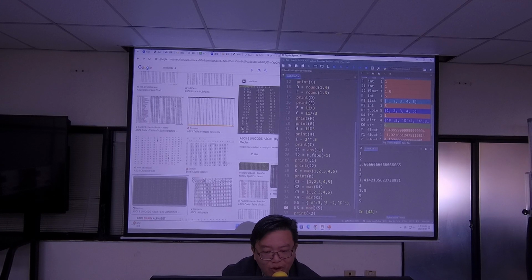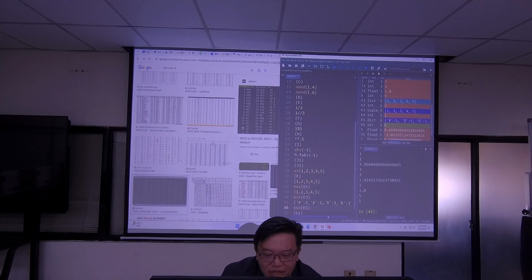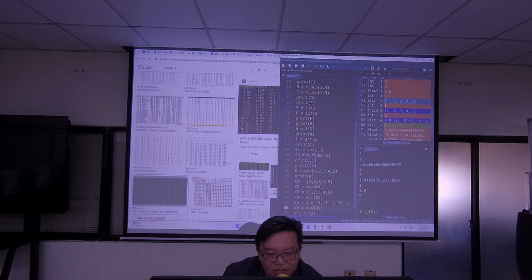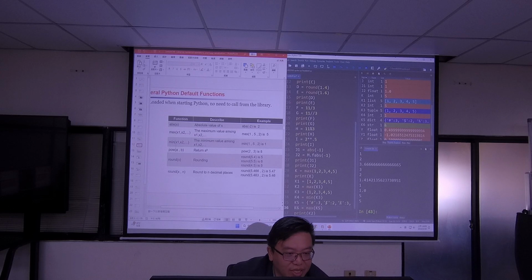If you use min or max on a dictionary, it will try to compare the keys. And in this particular case, there are 4 characters. Each of them has a representing ASCII code. So I think Python is comparing, because for characters there's no other way to compare, its ASCII code. Okay, so I think that's enough for min and max.